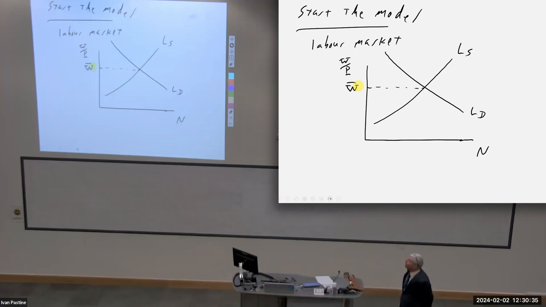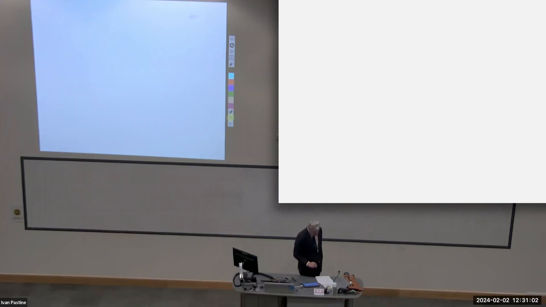But I'm going to be a little more explicit about where stuff comes from, because we're not only going to want to talk about workers. We're going to want to talk about output as well. And so we need to say how workers get translated into output. So I'm going to specify this labor supply function a little bit. This is in a very standard way. It's standard enough that it is worth learning in and of itself. We won't drone on about it, but it is a thing.